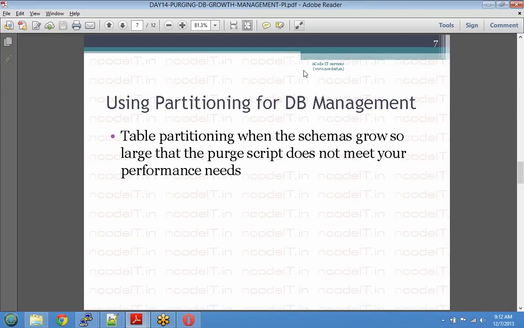This is very much DBA specific. Even I couldn't get a complete hold of this one, and I'm not trying to get a hold of it. I'm really not much worried about it, because for partitioning, you will sit with the DBA. This is more of a group activity, as a system admin, you will be working with the DBA very closely. So partitioning is basically, I'll give you a generic idea what it does. The first thing when you use partitioning is, you have huge data and you want to manage it easily.